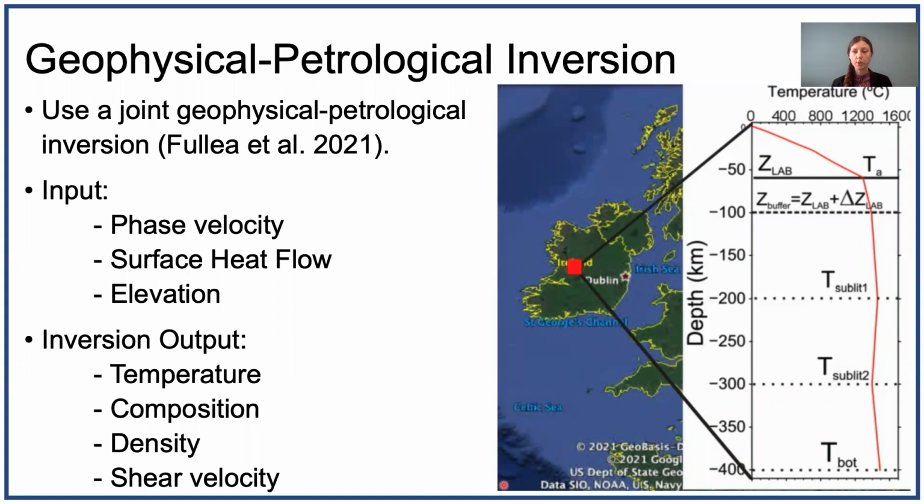We also need to input crustal thermophysical properties such as thermal conductivity and radiogenic heat production, which are from existing measurements in Ireland and borehole measurements. And we were requiring more data as part of the DIG project. In fact, at this moment in time, we have a team out in Mallow collecting magnetotelluric results for a more local scale study. Now, the output model is a series of 1D points across an area which can be gathered to generate a 3D model.